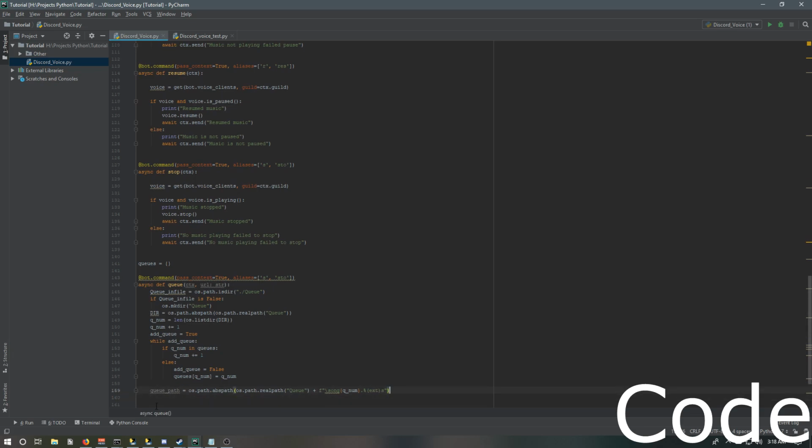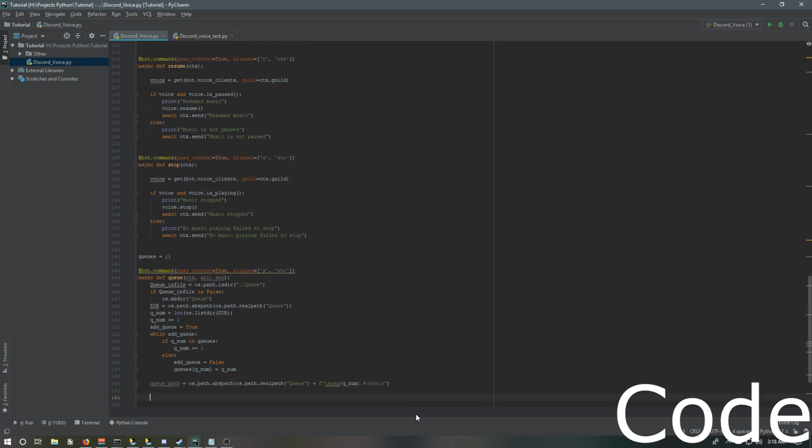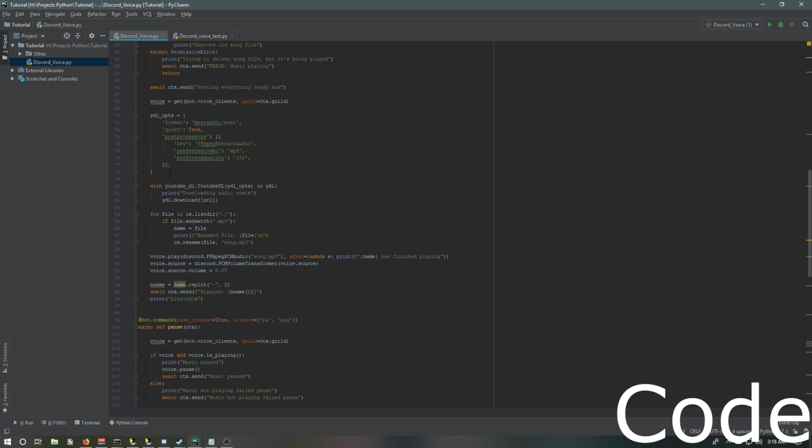So that basically gets the queue path, so that'll make it the real path of queue, and then the song with our queue num in it. Say if we have five queue songs, and then we enter another queue song with the URL, it'll go through here, it'll add one, check to make sure it's not in the queues dictionary. If it's not, it'll add it to the queues dictionary, get out of the loop, then make sure that our song has that number attached to it. Alrighty. Then we basically just want this.